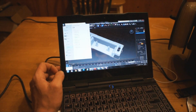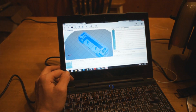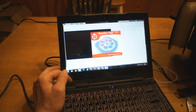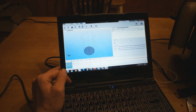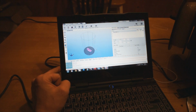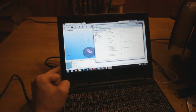So basically, in 3D Studio Max, all I had to do is export this as an STL. I already exported it. I'll go ahead and open this software up from scratch, and you can see here this is the software that will actually prep the object and get it ready for the 3D printer. So we go over here, we load that STL. You can see it drop down there. This is our 3D preview window here, and we come over to Slicer. Now Slicer has a lot of interesting settings, and because I have some overhangs here at a 90-degree angle, I decided to go ahead and turn support on. You can come into settings and adjust support material, all of these basic settings.